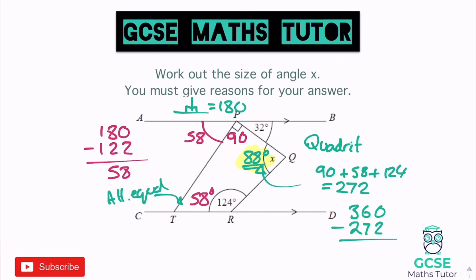There we go. That's not an L. There we go. Quadrilateral equals 360. Okay, obviously giving a full reason there. Angles in a quadrilateral equal 360, and just making sure that it's all nicely labelled around the outside. But there you go. That's how you're going to find some of these angles in these parallel line questions.